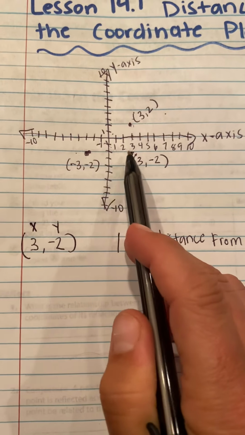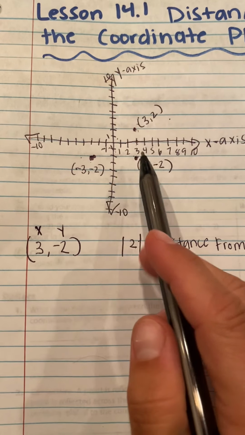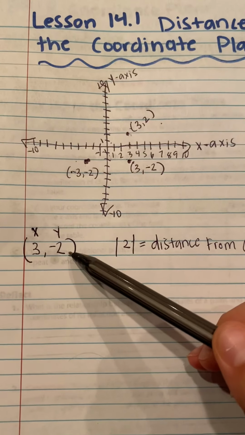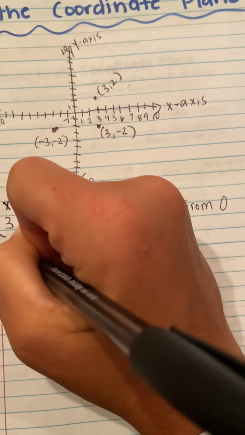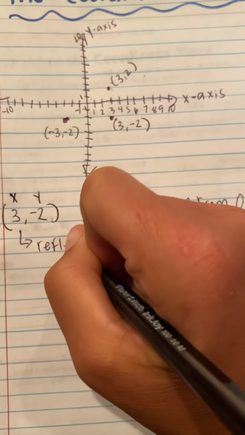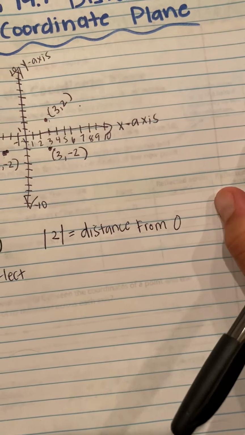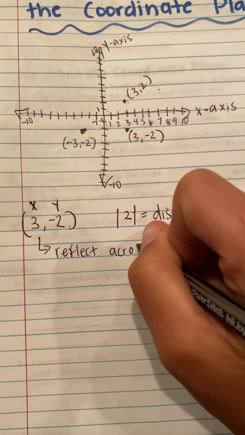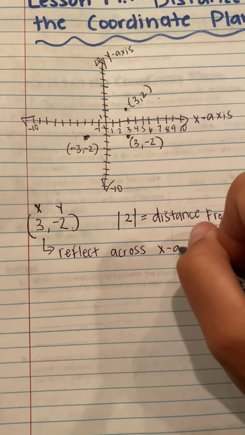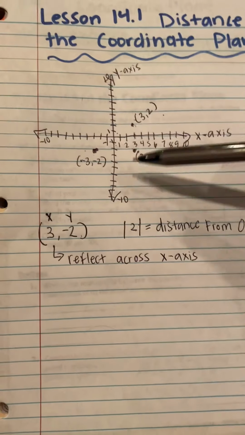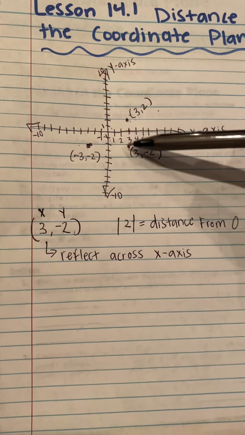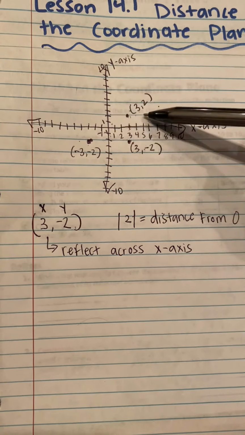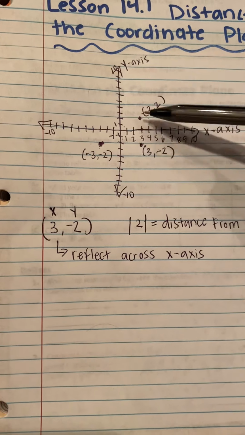All we did is flip it across this axis now. So the first one I did, I reflected this point, 3, negative 2. I'm going to write this down. Reflect across x-axis. And remember, when we did that, we just did the same distance that it took to get from that 0. It took 2 there. So we wanted to make it take 2 there. We did not move it left or right. We just flipped it across this one.